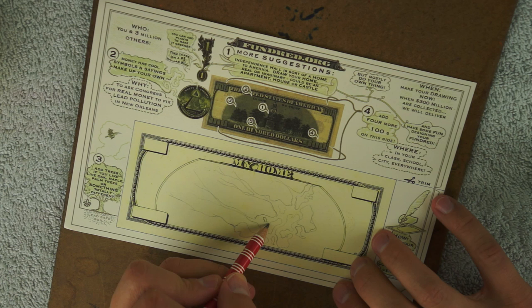I think that is a nice representation of where I live. And I think a general representation of New Orleans as well.